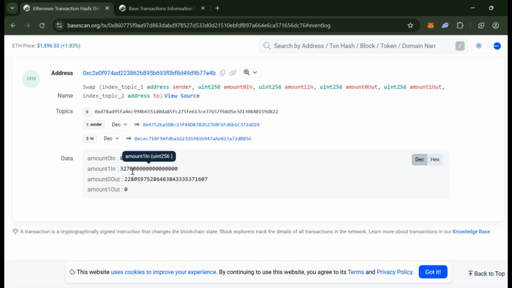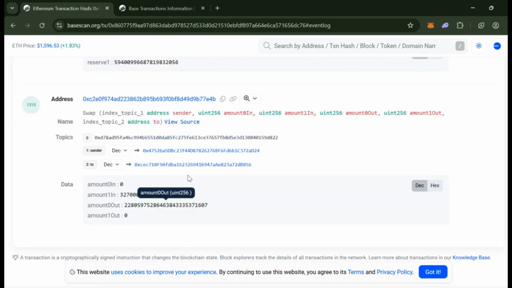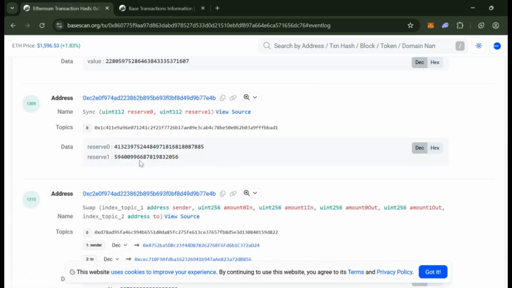But you can see this is the raw number, and that's because it uses uint256. So you have to convert it to a normal decimal, which is 18 decimals. Then it will give you the actual number. But now it's giving us the raw number, uint256. Same with this amount out, which is the Donald Trump token value. This number is too long, but if you convert it to 18 decimals, it will give you the actual number, because Ethereum or EVM uses 18 decimals. So that is basically what happened.